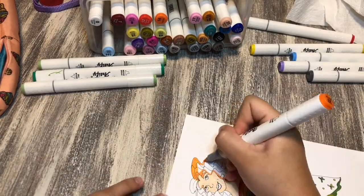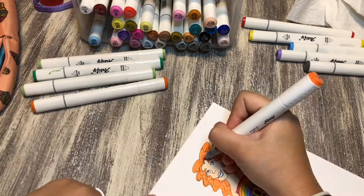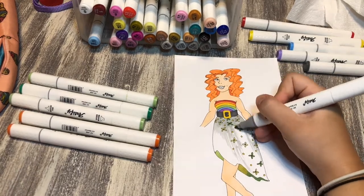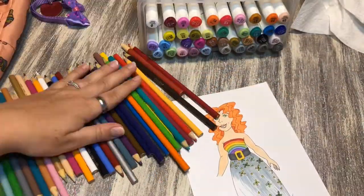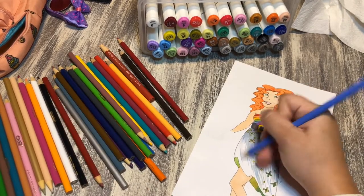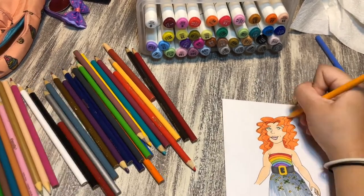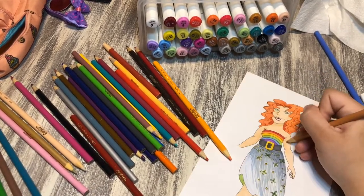I wanted the big belt in the middle because you think of leprechauns — they always have the top hats and the big belt that goes all the way around, so I wanted to incorporate that. I was thinking maybe it would have this grayish blue at the top and then slowly fade to white, but it didn't end up turning out well. It was difficult because the markers I have are a chisel tip on one side and a tiny bullet nib on the other, and I feel like with a brush marker I'd be able to get that kind of flow.